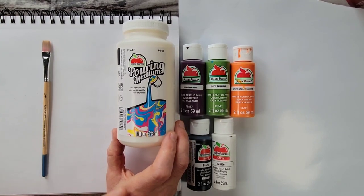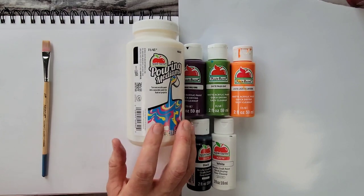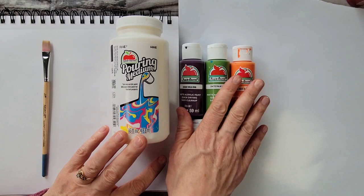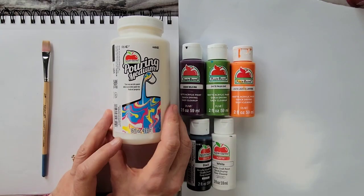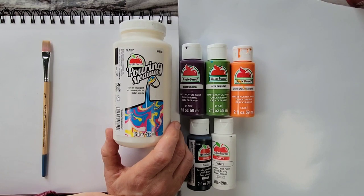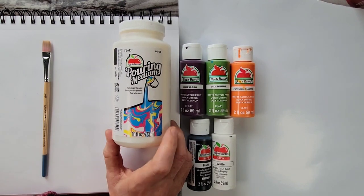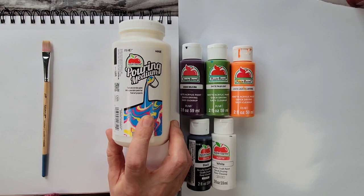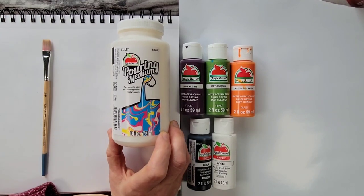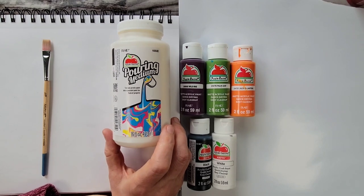So I wanted, along the lines of finding more economical ways to paint and practice our skills, to go along with the craft paints, I wanted to see if there was something I could use that was similar to fluid matte medium, but that was much less expensive. So I've heard of these pouring mediums. People use them to do acrylic pours. I do not do that. I haven't actually used it for that or before now.